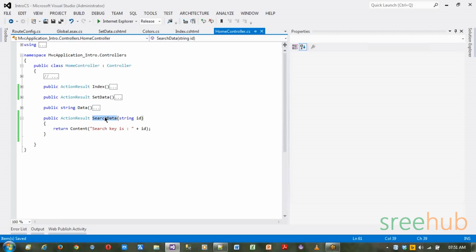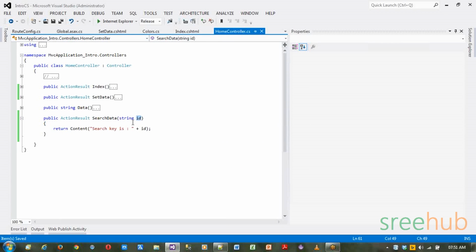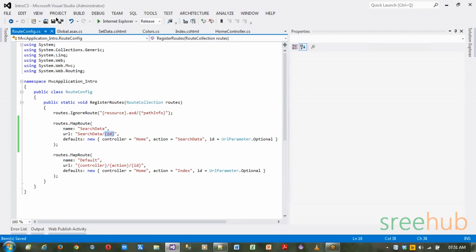As soon as you get something called SearchData, without any braces, I just gave SearchData, which means if SearchData comes up in my URL, under controller Home, then immediately trigger the action called SearchData and accept the parameter ID with this. Whatever we give, we'll consider it as an ID and it will be assigned here, and we are printing it. This is a simple routing here.